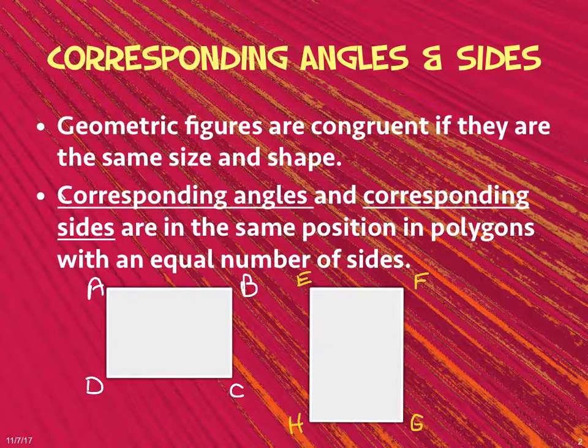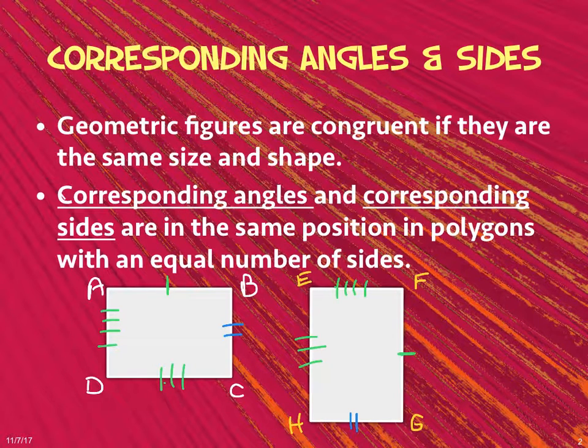So these 2 shapes are the same. They're just rotated, okay? These would be congruent. And if they are congruent, then each of their corresponding sides would be congruent. So the AB would match FG. BC would match GH. DC would match EH, and AD could match EF. So you'd have 4 pairs of congruent sides because it's a 4-sided figure.